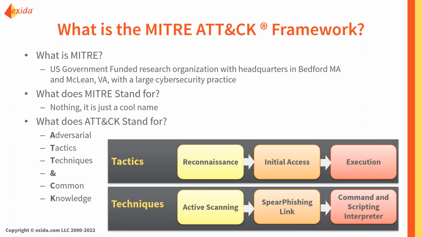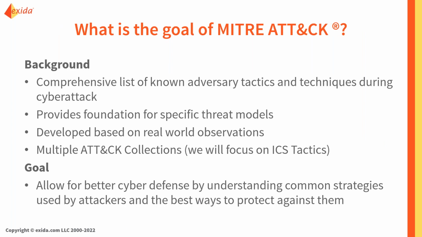With a little bit of background on what the framework is, the next question would be, what is the goal or the purpose of MITRE ATT&CK? It is a comprehensive list of adversary tactics and techniques that they will use during a cyber attack. It is based on real world observation. So it wasn't just researchers sitting in a lab and brainstorming ideas of how people could compromise systems. They're looking at real world events, trying to understand, for these different cyber attacks that have happened, what were the specific steps? What were the actions that the attackers took?